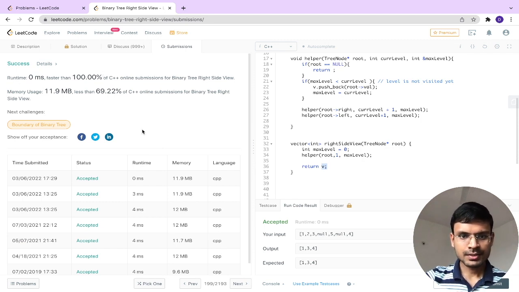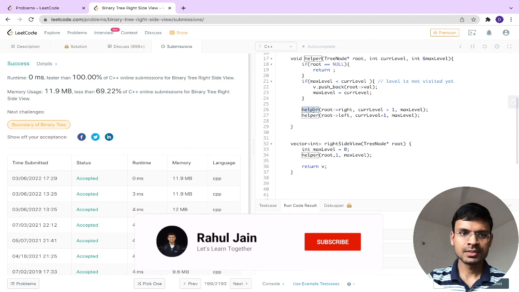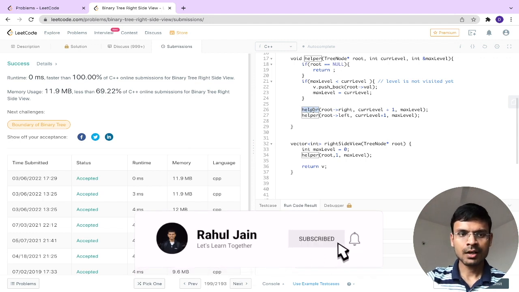This was a very simple example of recursion in binary trees, and this is an example problem which is usually asked in interviews. So try to understand how the recursion is working by drawing trees yourself. Try to trace the values from where the flow is going to where. That's how you will understand how the recursion is working in this case.